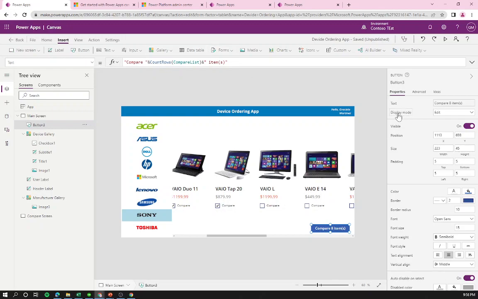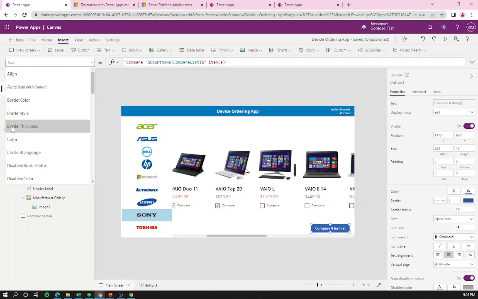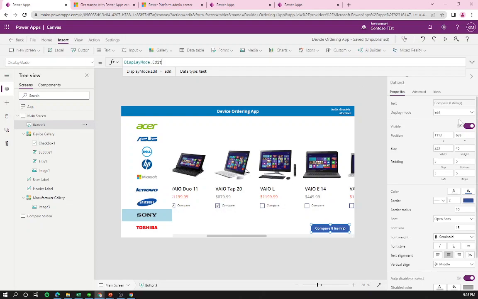So I'm just gonna click again on this button, and I'm gonna go to my display mode property. You can see that this is set up to display mode.edit, and I can go to disabled. That's gonna change to display mode.disabled. So what we want to do is to interchange between those two type of properties and assign it depending on the number of rows that we have in our gallery.